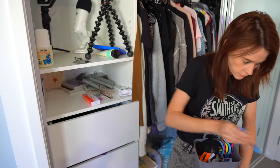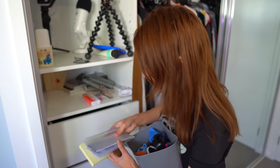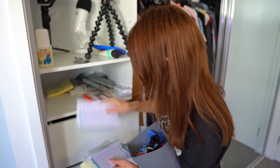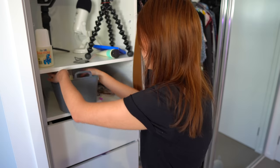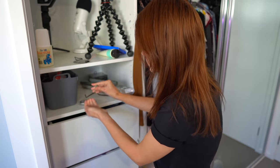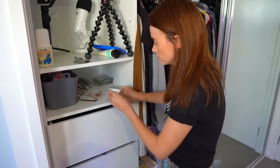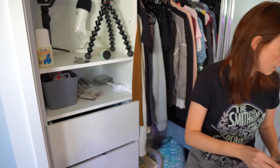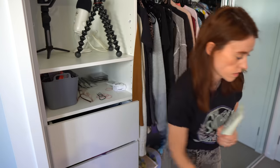I'm starting in what I like to call my junk hole, which is basically where all the random things that don't have a place to live end up. Junk holes are totally okay - if you need a place for something to live temporarily, having a home for it, even if it is a junk hole, is fine. But when it's time to declutter, it's a great place to go and get rid of stuff that's just been hanging out there.